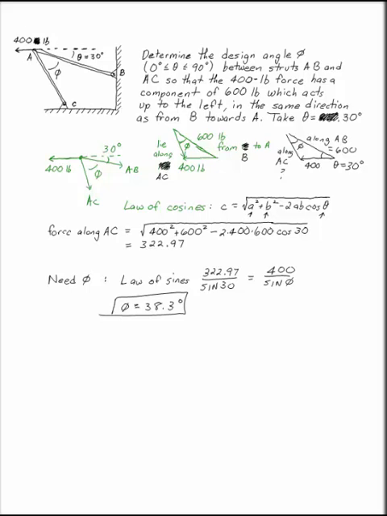So this is along AB, and this is along AC, and this is 400. We need this one to be 600. We don't know what this one is, but we know that that is equal to phi.